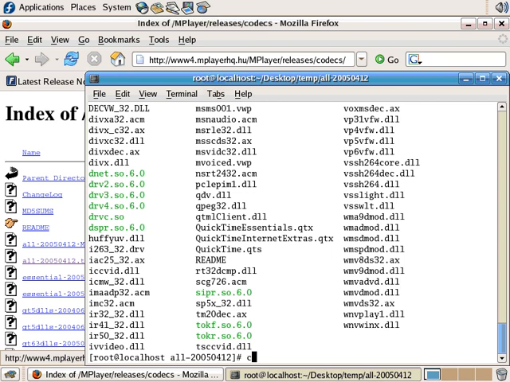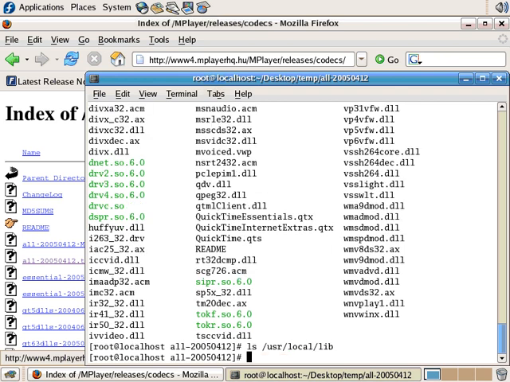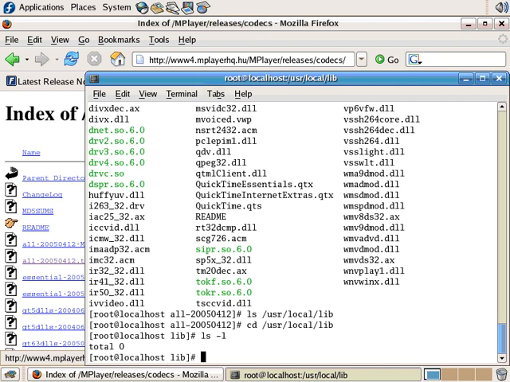So first, let's do an ls in /usr/local/lib. Okay, it didn't show anything. Actually, let's cd over to /usr/local/lib and do ls -l. Okay, there's nothing in there. So I'm going to make a directory here called codecs.